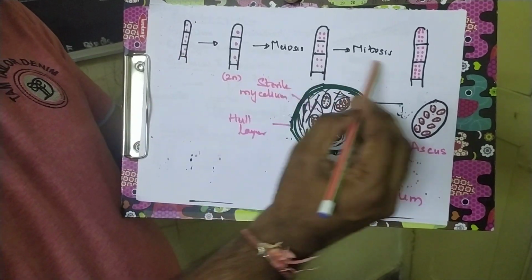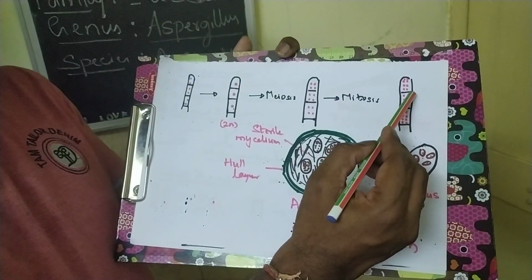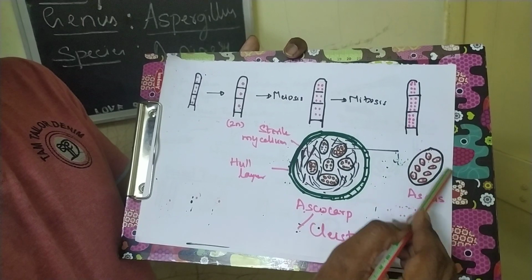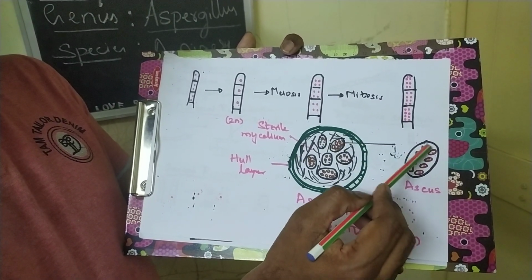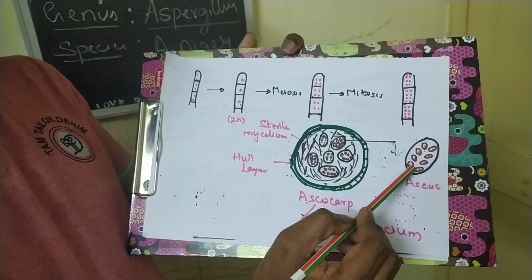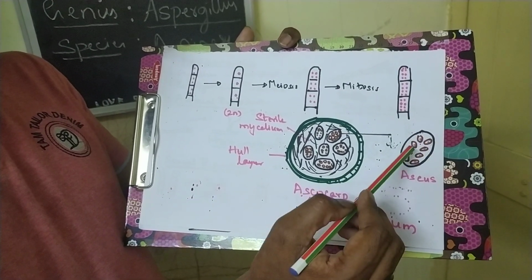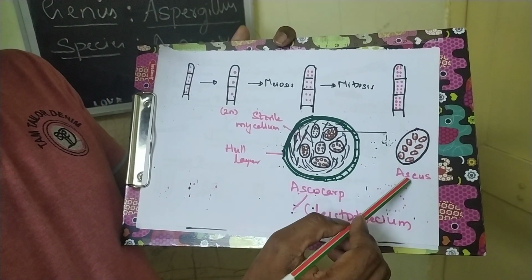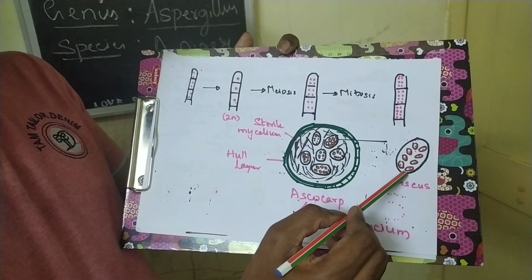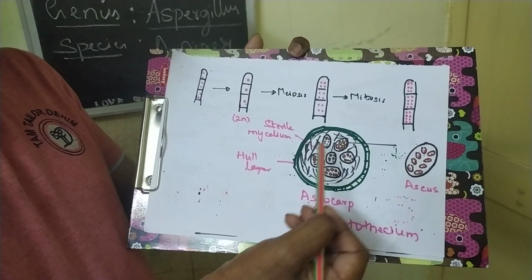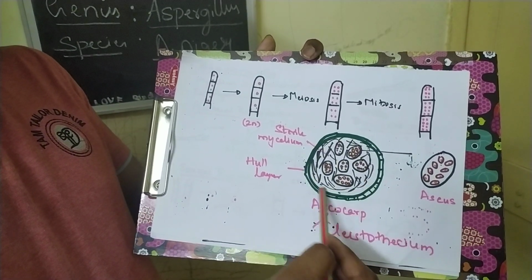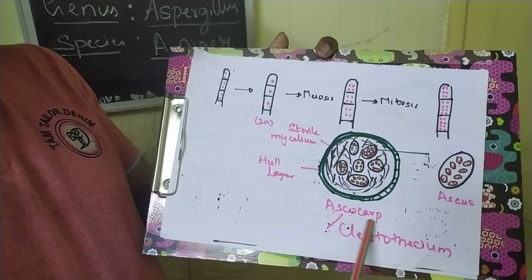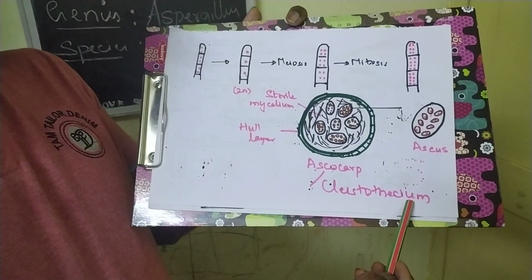This is followed up here, and each one will separate out to become an ascus. You can see 8 nuclei. The 8 nuclei will get rounded off into ascospores. So inside this are the 8 ascospores. Every ascus will have 8 ascospores in it. If you understand this, this is called the complete fruiting body, the ascocarp or the Cleistothecium.